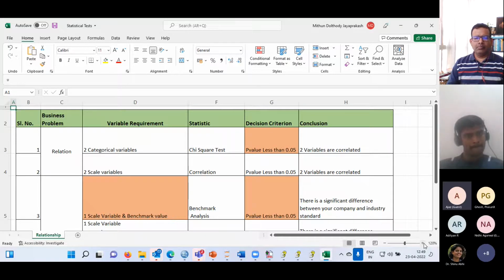At the end of the day, they ask me to give a rating saying it is high, medium, or low. Customer satisfaction. What are the factors it is influenced by? I want to find this out. Because once I know that these are the 5 factors which are related with customer satisfaction, I can only focus on that. Are you able to understand? So for this, we do what is called as hypothesis testing, comparing between 2 groups, finding out relationship between 2 variables, seeing whether the sales is as per my benchmark, or is it less or is it more.